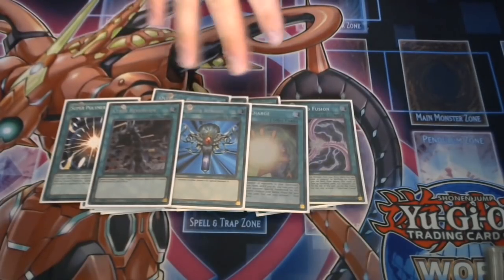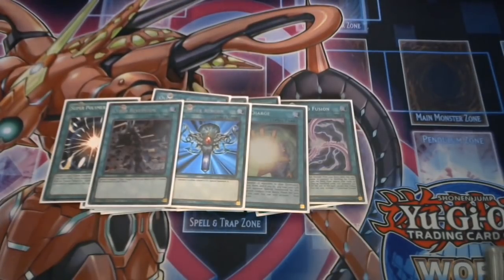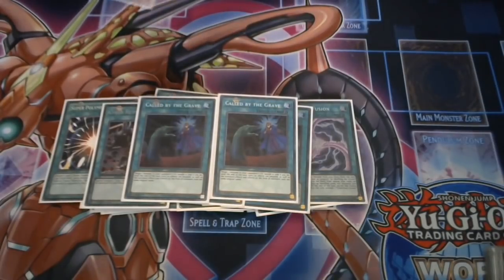You don't want to brick on too many revival spells because they can't actually do anything unless you've actually done something first. So bricking on revival spells is just the worst. But Cyber Rev System is a very nice one-off. 2 Call by the Grave to wind up the spell cards. I would play 3, but Konami thought it's a good thing to semi-limit it for some reason.